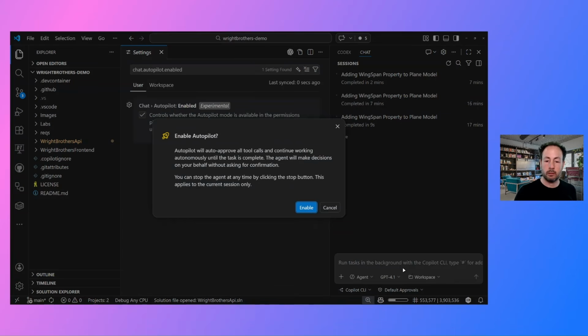When you select it, you will get a prompt that will notify you and warn you mainly about the risks. I would always recommend to run this either in a dev container or on GitHub Codespaces, because then the risk is not very limited, but is limited in terms of what it can do. So be conscious about this, but it is a very cool setting, so certainly play around with it. Enjoy it.